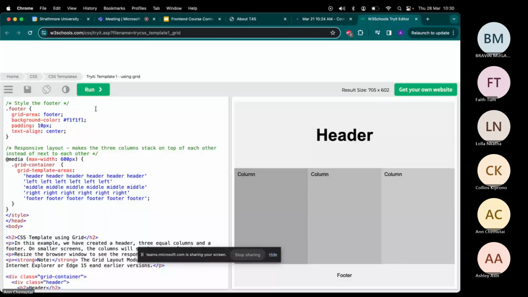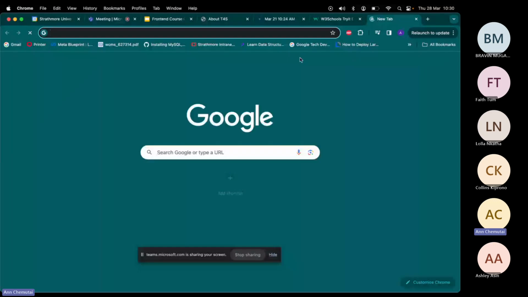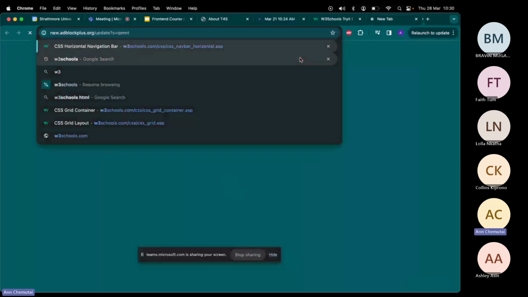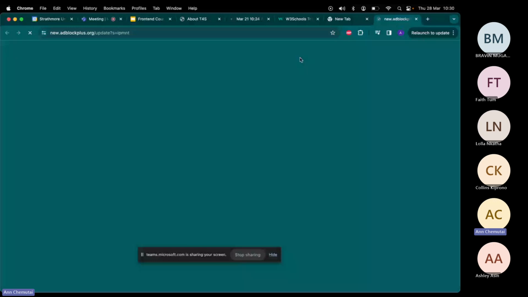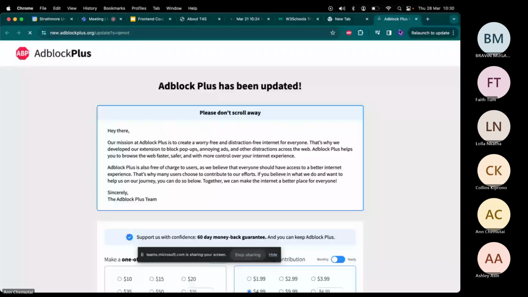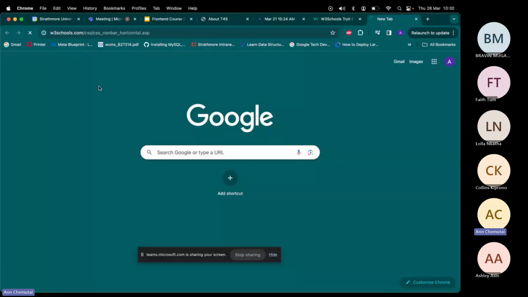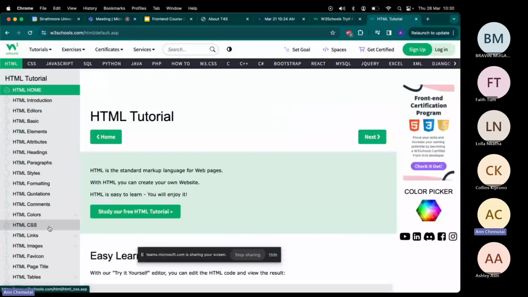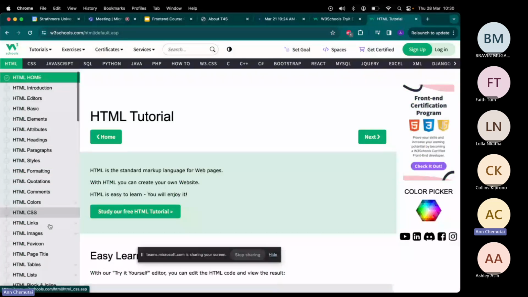Let me see. It's more of something that you will learn about over time. Now, there's block and inline.